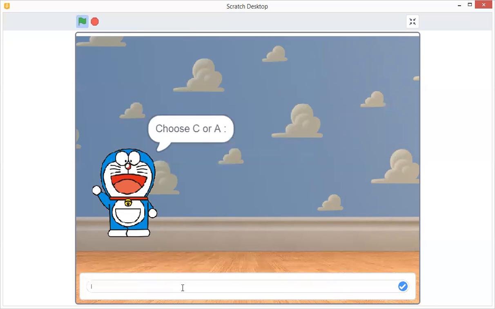What do you want to calculate? Choose C for circumference and A for area. Suppose here I want to calculate the area of the rectangle, so here I input A.